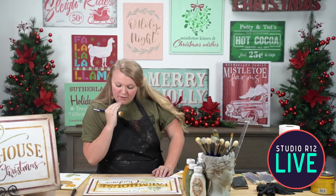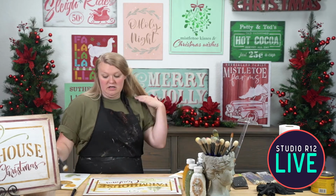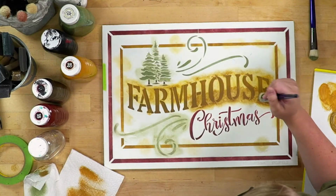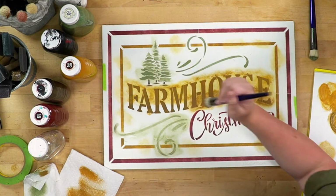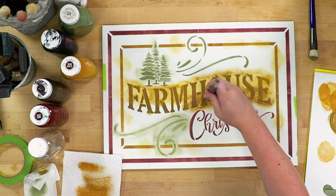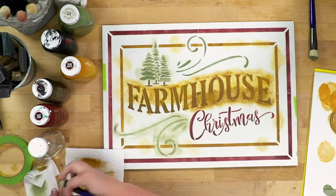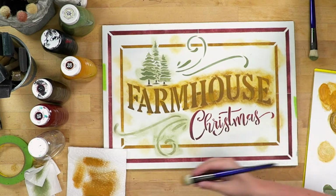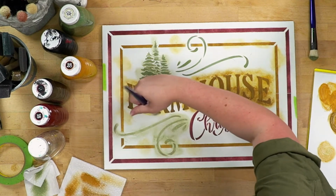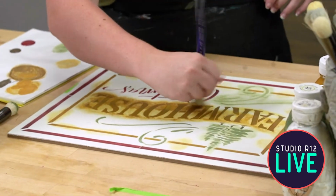Typically I would probably end up doing the opposite. I usually end up having to darken things, but I got it a little darker than normal today. So we get to play a different game. All right, so I've tapped in some of these places, some really light stuff. Now I'm gonna rub my brush off really, really good. I'm just gonna run it back over those places, just to feather it in.